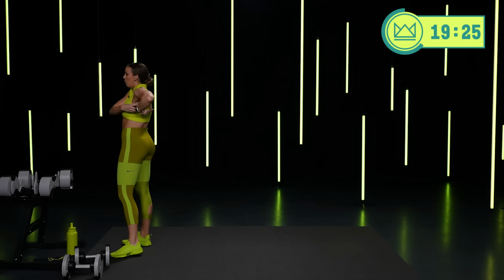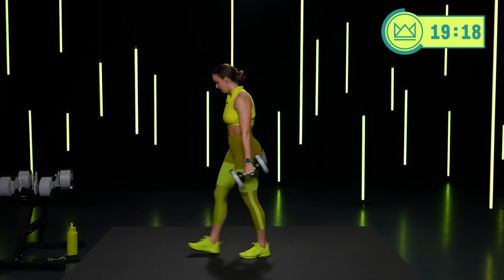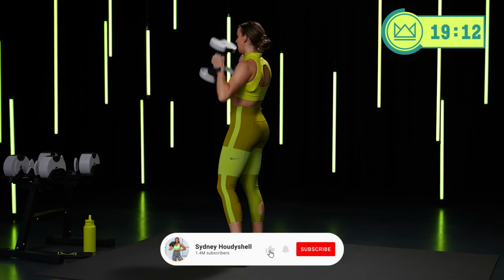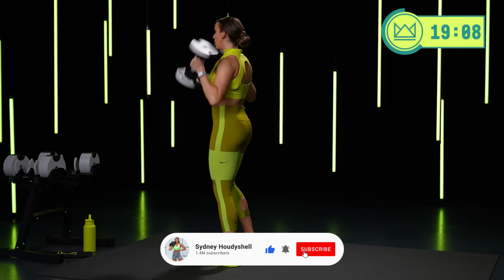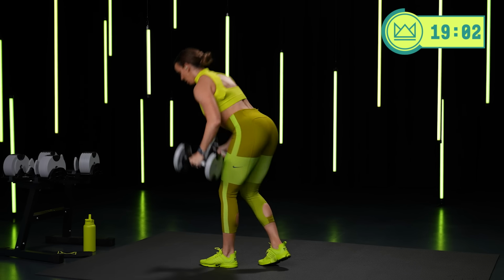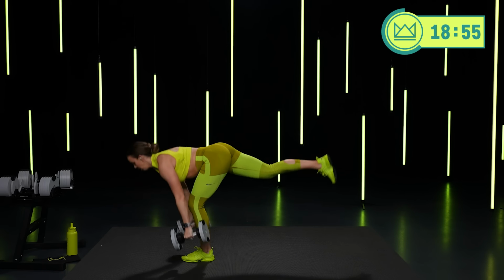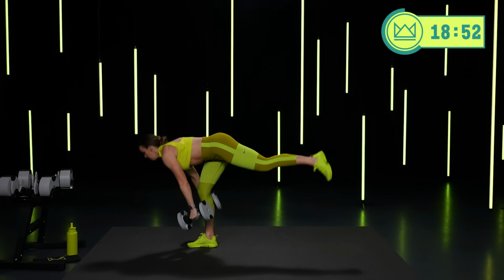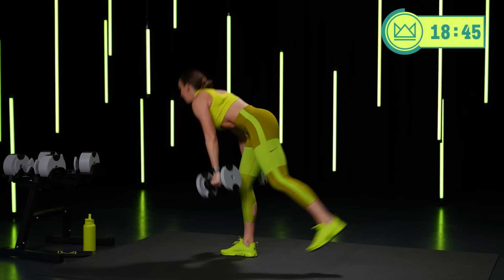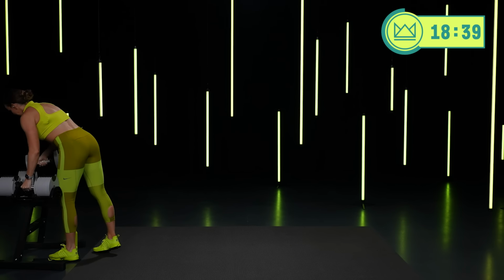Here we go, grab a weight that works for you. Four, three, two, one, let's go. 30 seconds right here. Five, two. Breathe. All right, let's lateral skate it out.